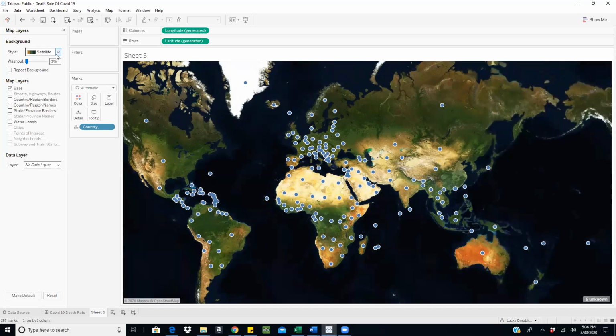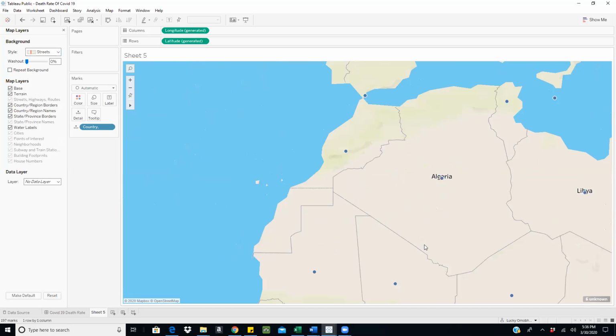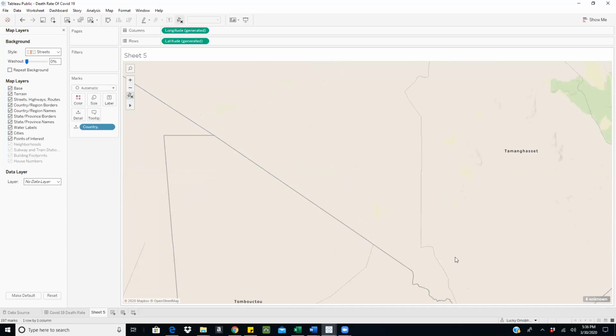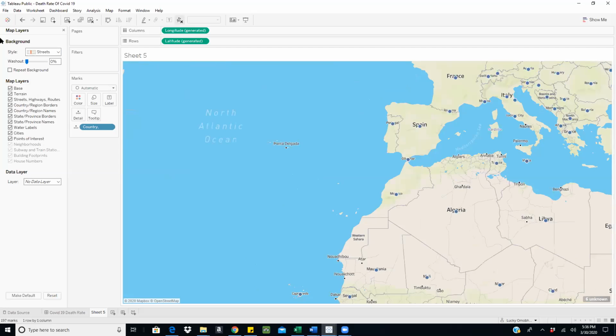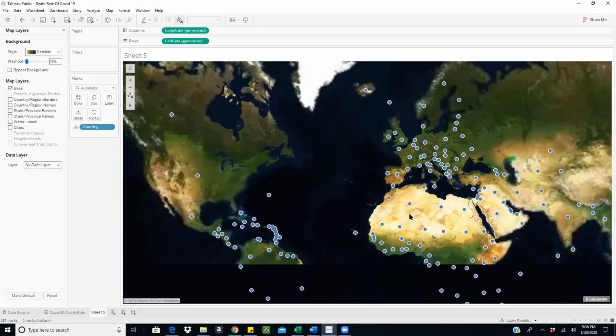There are different kinds of layers that you can choose here. You can choose the one with the streets. The more you zoom in, you can actually see your village streets here. If you know the coordinates of your street, you can just keep zooming in and it's going to show you the street of your village. But let's stay with this satellite image because to me it looks more graphic.